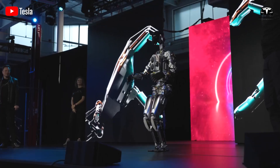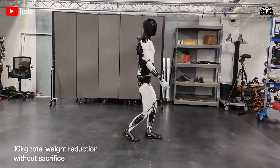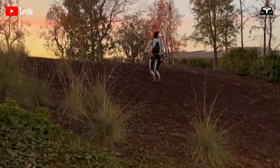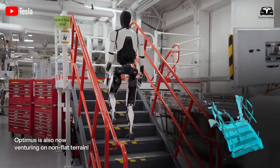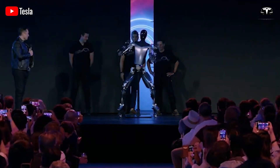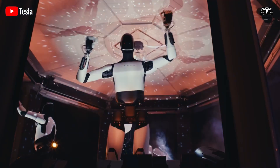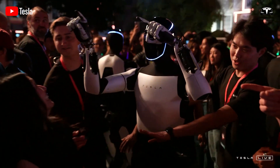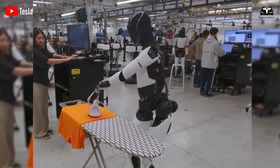Unlike robots constrained to flat factory floors, Tesla Bot moves bipedally. Its walking mechanism is based on dynamic balancing algorithms similar to those used in Tesla's full-cell driving system, enabling it to adjust to uneven flooring, climb stairs, and step over obstacles — tasks that are impossible for most wheeled machines. Additionally, its modular architecture supports hardware add-ons, enabling the robot to switch tools for various use cases. Owners can upgrade or reconfigure parts instead of buying entirely new machines, making Tesla Bot not only adaptable but also sustainable and cost-efficient.